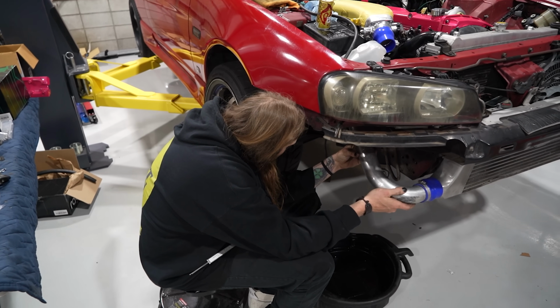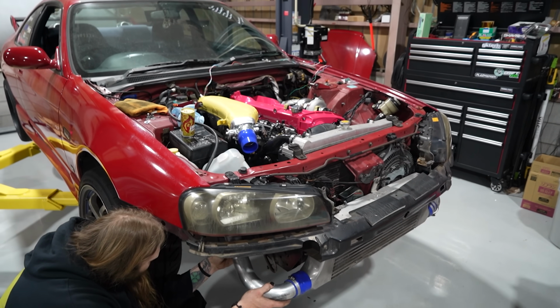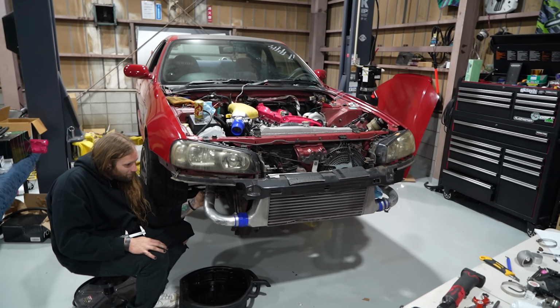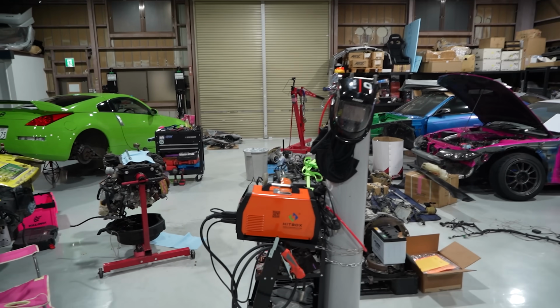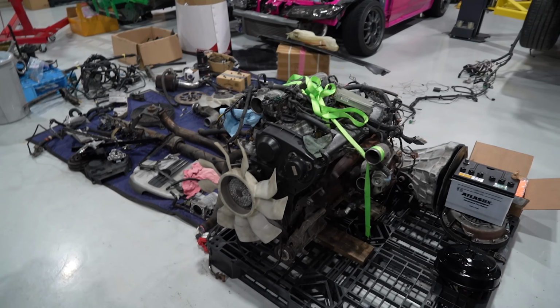You guys should remember Ben. He helped out with the 200SX. He's already trying to fab up some intercooler piping and whatnot for the R33.4. So we should have that thing done this week as well, which is awesome. And Loki and Ben K are upstairs right now messing around on the sim. We'll talk to them in a little bit.